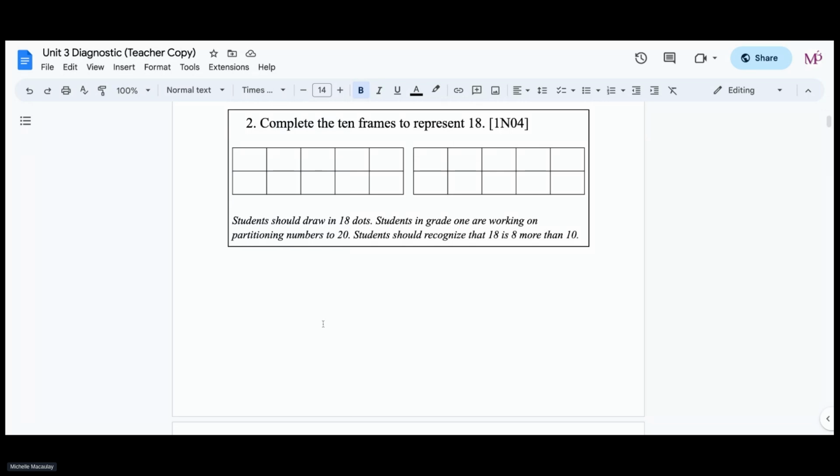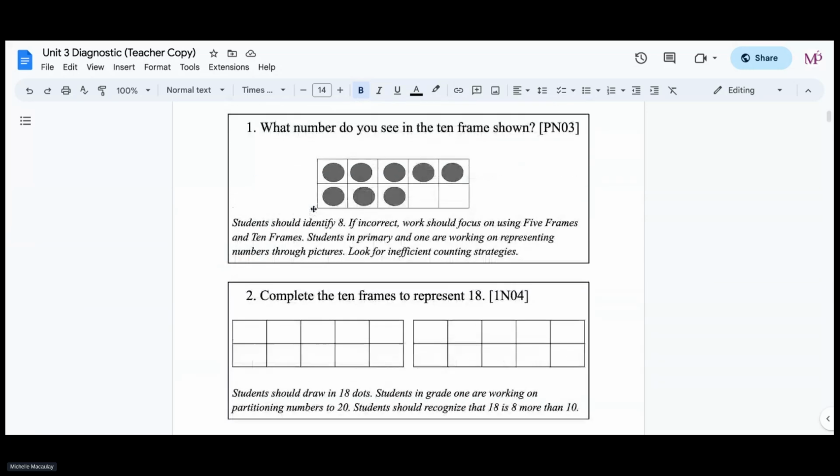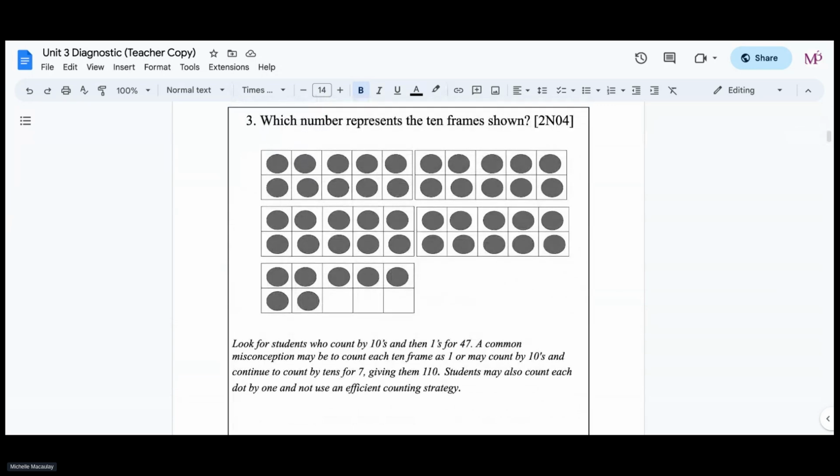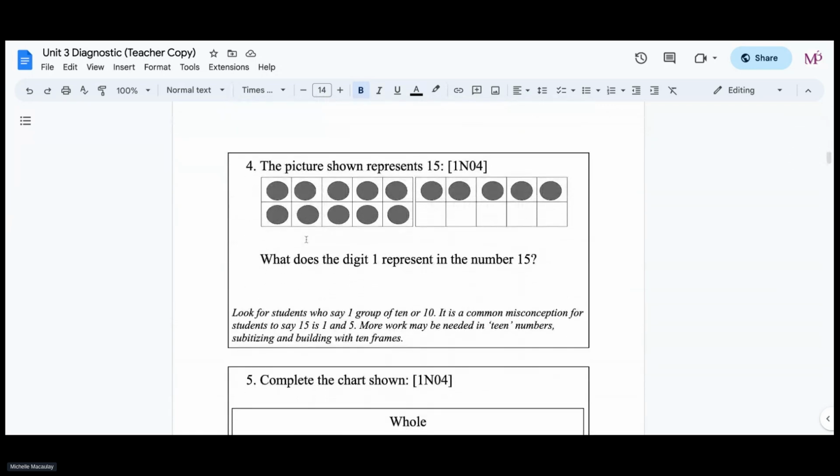In other cases, what they've done is they've taken the original assessment and tweaked it a little bit, so maybe changed the number that we were asking about. For example, for the question that's shown, this picture represents 15. So instead of using 15, maybe they would change it to 13 or 16 and ask something similar.